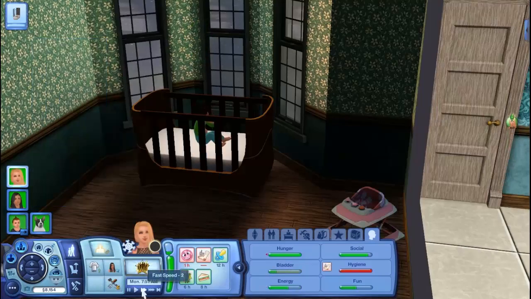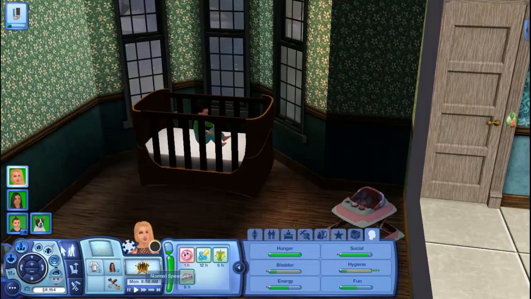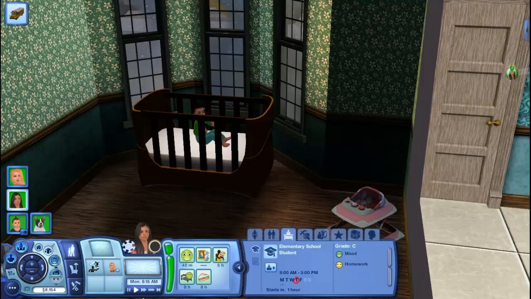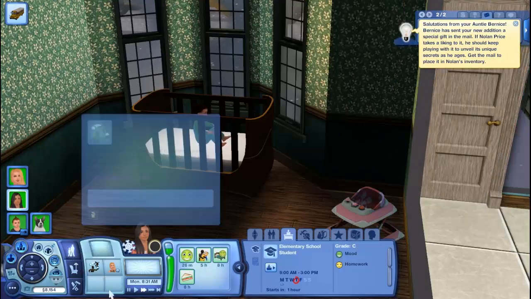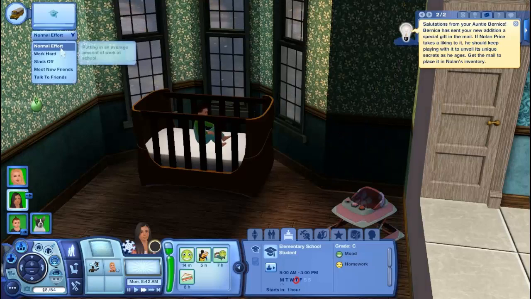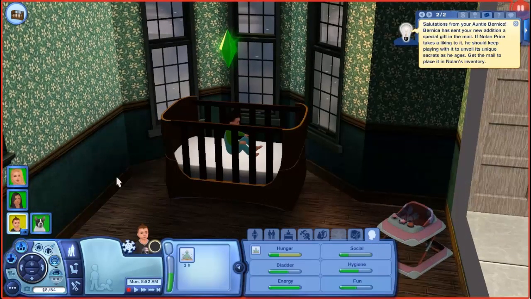Go shower. Really fast. Hurry. You're not getting married. And the bus is here. Yay. Go to school. Oh, we got the freaking imaginary friend. Yay. Not. Alright, we're gonna have her work hard so she can get an A and get on the honor roll and all that jazz.